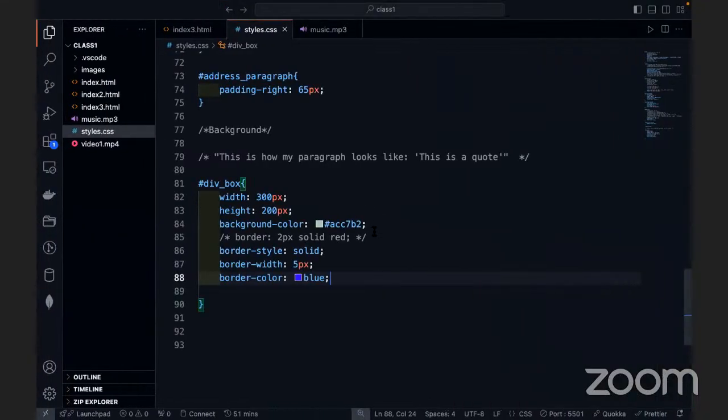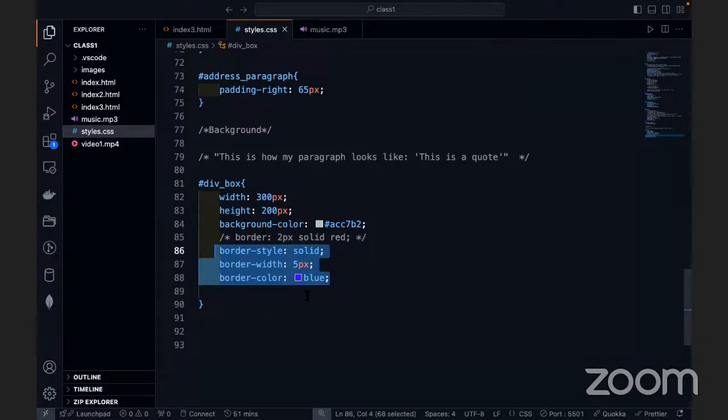However, this is a shorthand. Line 85 is shorthand, where it takes in the border width. You can see with the word border alone, we can bring in the width, we can bring in the style, we can equally bring in the border color. So you can decide to make it 3 lines of code if you like.